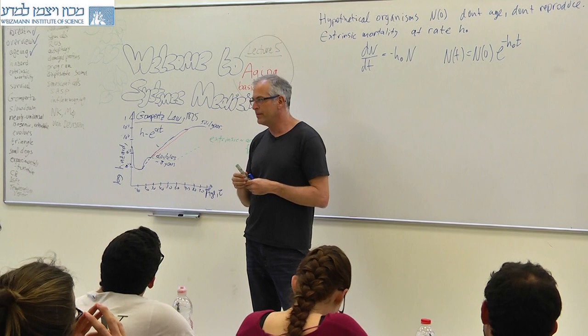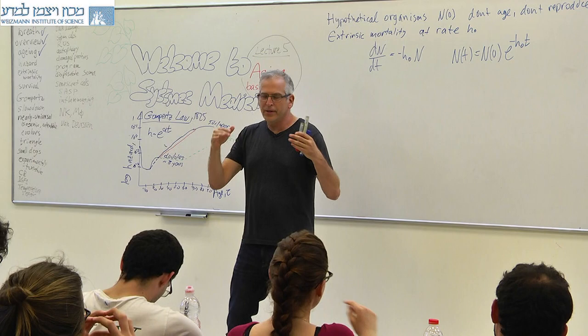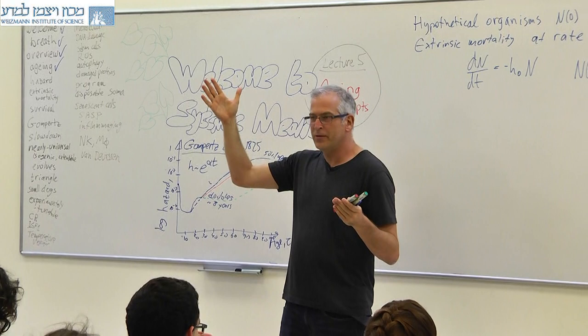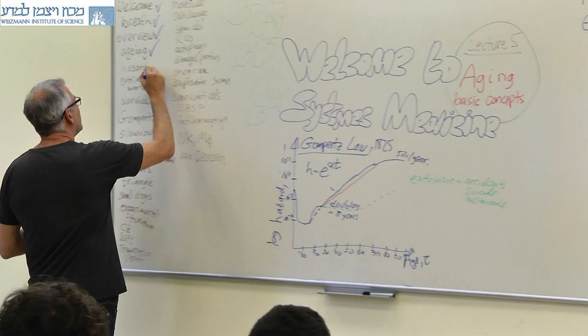But unknown how much further it can rise, right? It's not clear. We talk about that. The oldest person living is, you know, around 120. Is this the maximum possible lifespan? Is it more? We want to think about that. All right. So let's just see where we are. So we talked about what a hazard is, risk, extrinsic mortality, survival, Gompertz, and the slowdown.